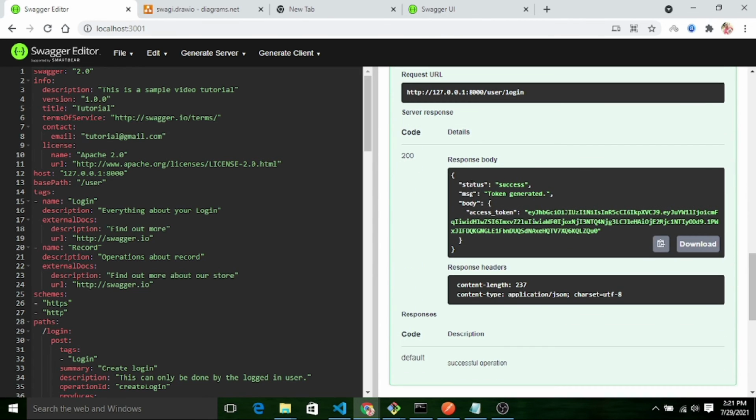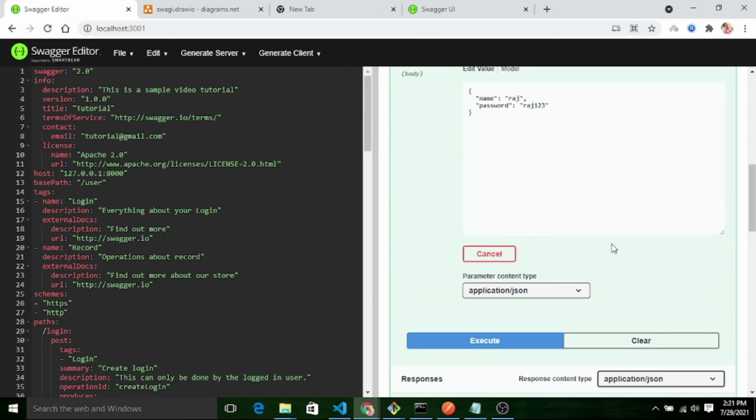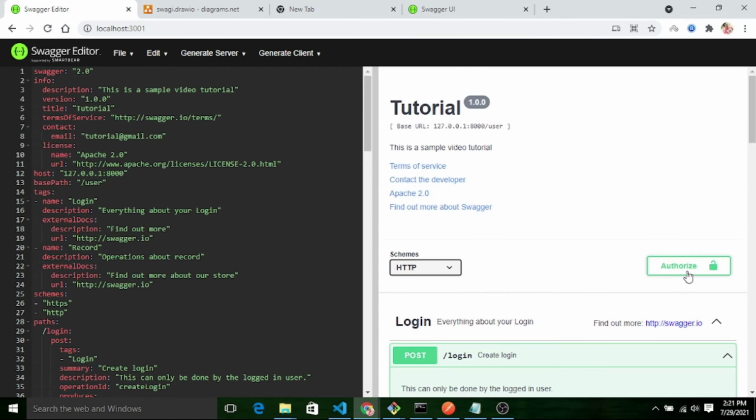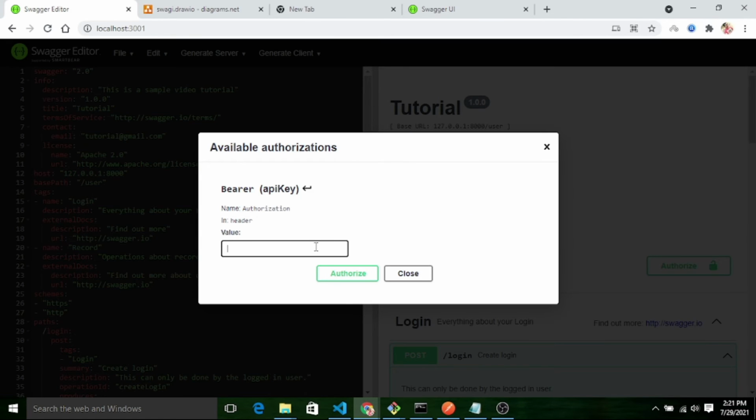See, this is my response. Now in the response I am getting the access token. Then copy your access token. Okay, after that go to the authorize tab, click here. So here you will find the security definitions we have already added inside our document. We have added only the bearer token.